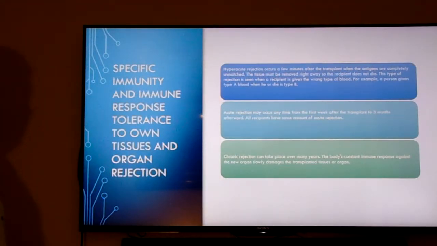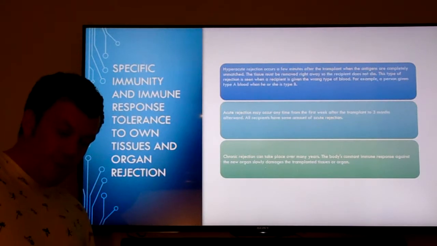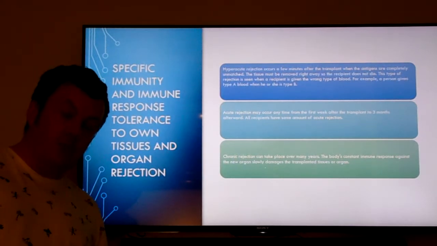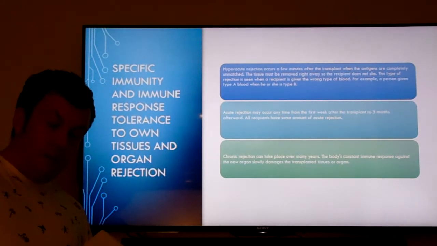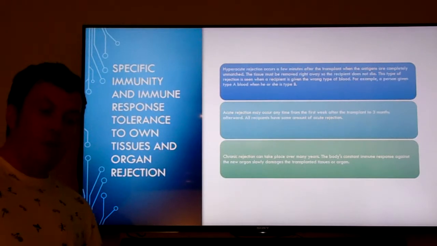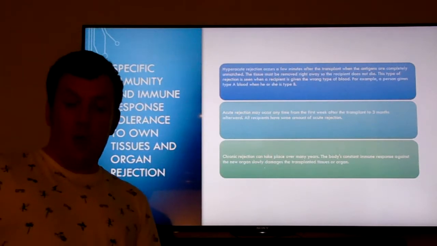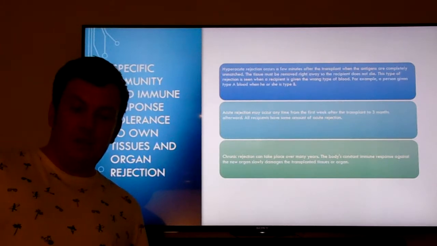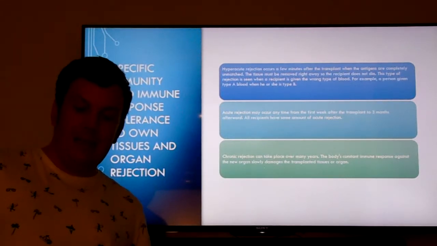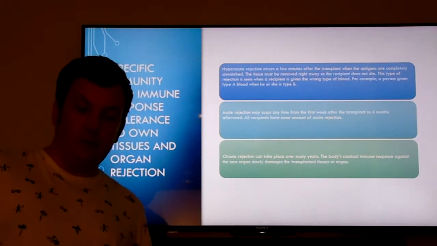Now again, as we move on to immune response and tolerance to our own tissues and organ rejection. The immune system has a key task in recognising which antigens belong to the host body, thus stopping its immune system from attacking itself. If confronted with an unrecognised antigen, an immune response will occur. When transplants occur, transferring cells, tissue or organs from a donor to a host, the immune system can play a huge role as a barrier, as it recognises the donor parts to be a foreign object, attacking those parts and instigating what it deems to be the correct response.